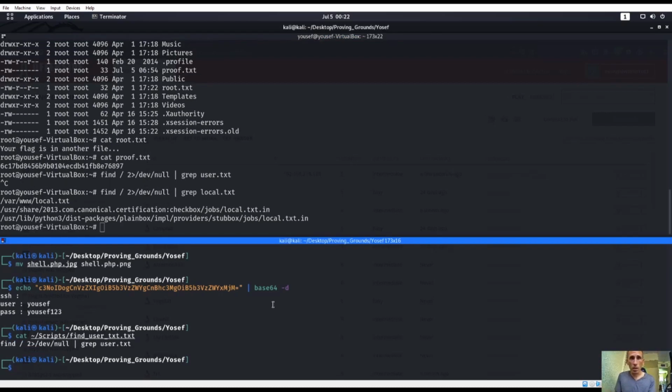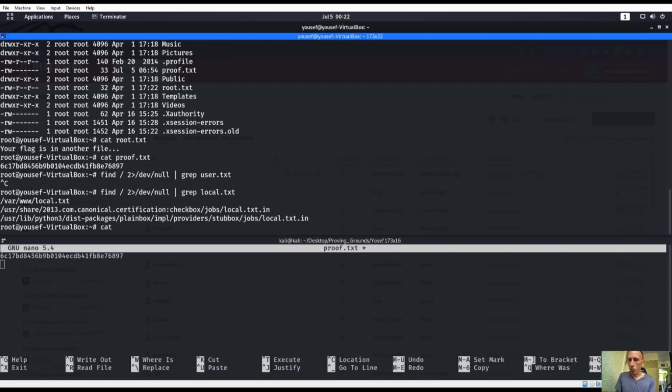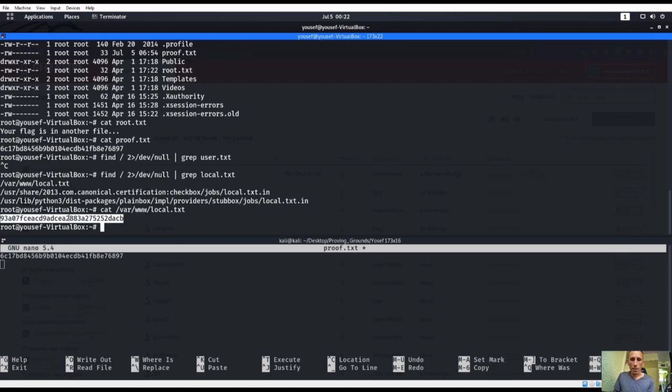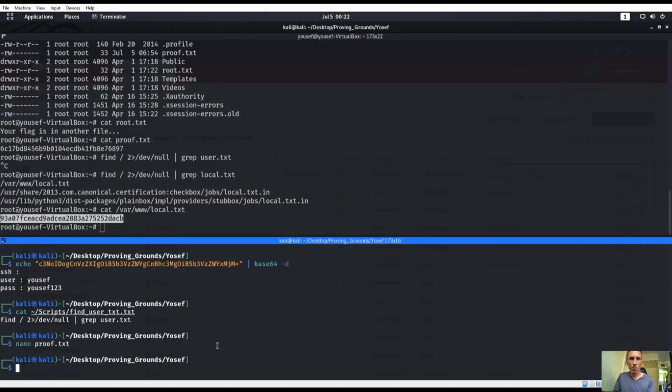So let me go ahead and do a nano for proof.txt down here. I'll throw this guy in there. Actually, I'll just throw them both down in there. And then we'll cat, looks like var www local.txt, and we'll throw this guy in there. And we'll go ahead and control X, yes, boom. And we'll move proof.txt to proof and local.txt. There we go.